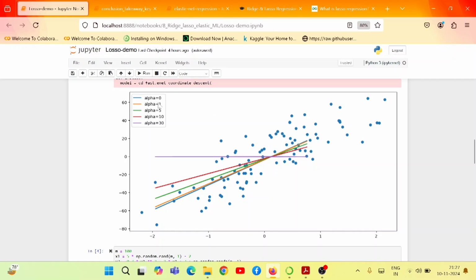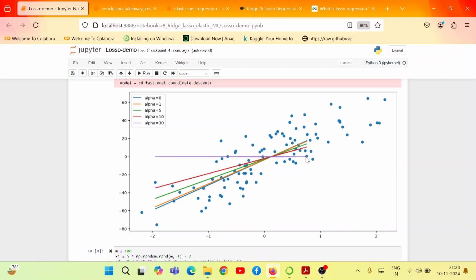If I increase the value of alpha, that is nothing but lambda, the m value changes, it is reduced. Similarly, if you increase alpha, gradually the m value changes further, and if you increase alpha to 30, this m value will become 0, right? So that is the actual difference between ridge and lasso.